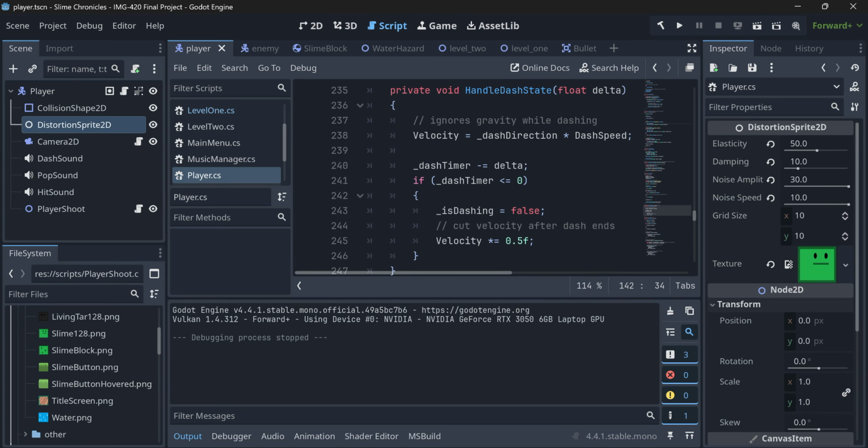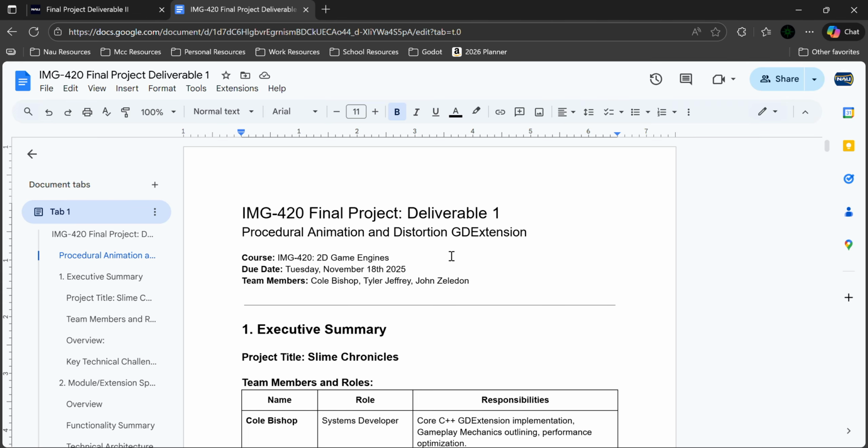So now let's talk about some of our challenges. The main one that I ran into was when animating the slime, I wanted it to have a slight wobble, but since it was being applied every physics frame and compounding the impact force, the slime was having extreme wobble and shake, which did not look how we wanted. So we created a function called apply clamped impulse, which made sure that the impulse force stayed within a defined range. But one interesting thing about that is that we found out that the extreme distortion is good for cloth physics. It looks like very believable cloth physics in the wind, and it can react to other impulses as well. So yeah, that's our extension.